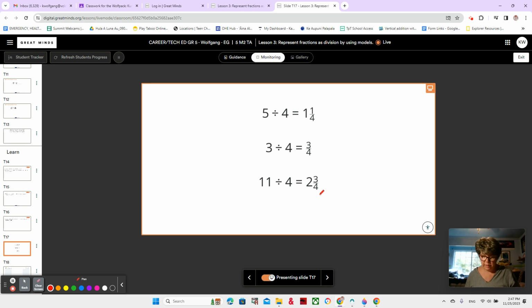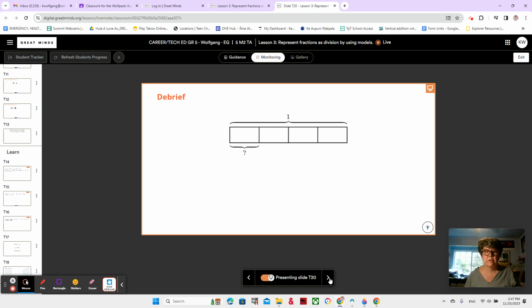Okay. Well, I think that's pretty good. Let's look at one more thing, which is how useful are tape diagrams in modeling division? Does it help to see the total and how many parts you're breaking it into? What would this tape diagram represent? 1 divided by 4. Yes? And do we know what 1 divided by 4 is? 1/4, right? Because division is a fraction.